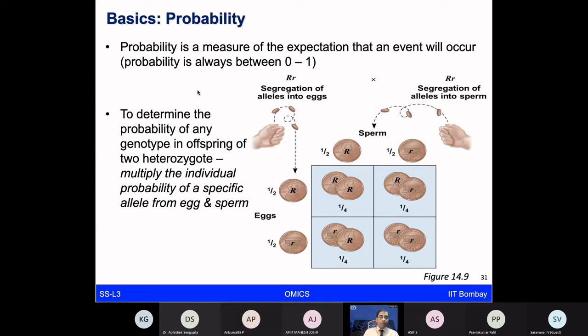I don't have to tell this audience, which is already coming from engineering, how you measure probability between 0 and 1. It's like you are doing a toss and you have two possibilities. Likewise, the same thing goes when you are looking at the gametes from the sperm and egg. We were talking about the gamete characteristics of the dominant or the recessive traits. So let's say that is coming half and half, capital R or small r, and the same coming from the egg and the same coming from the sperm.